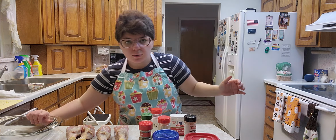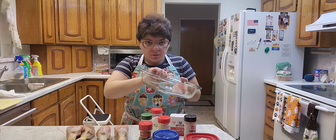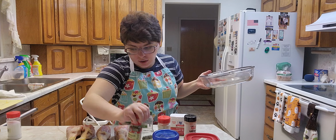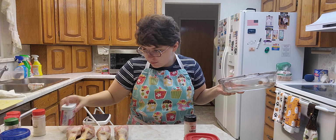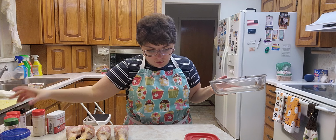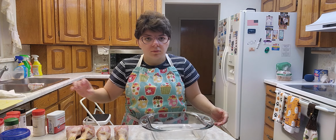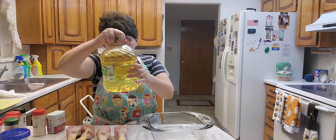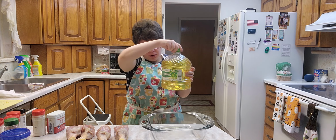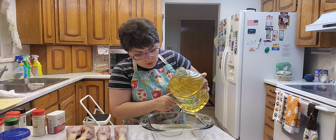Now what we're going to do is take our baking dish. I'm going to show you guys what we're going to do with the baking dish. We're going to put a little bit of olive oil, a little bit of canola oil on the bottom of it.